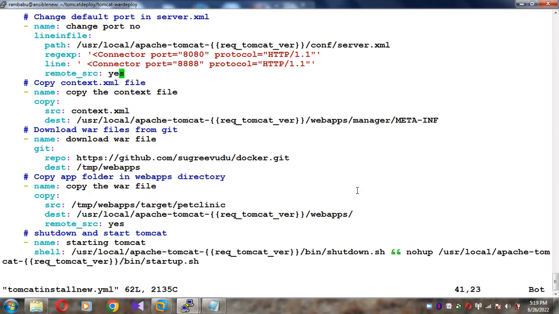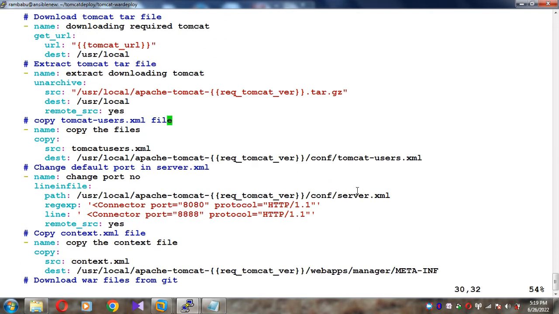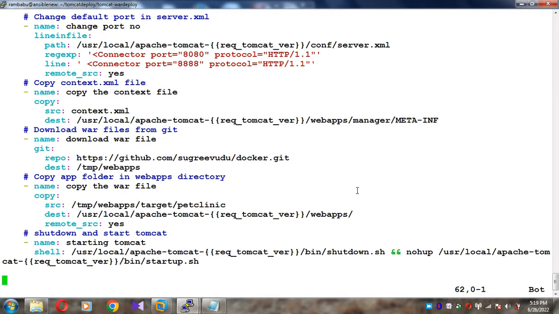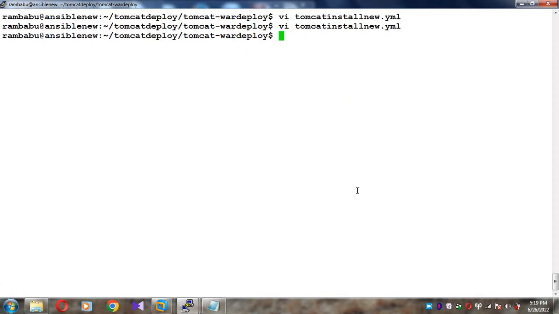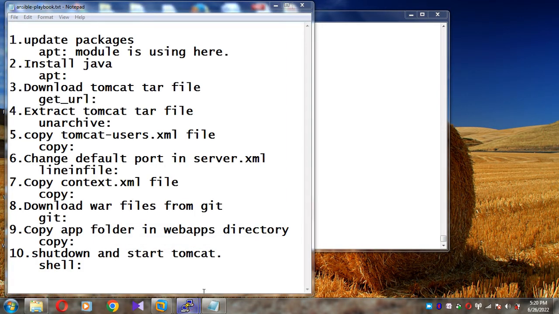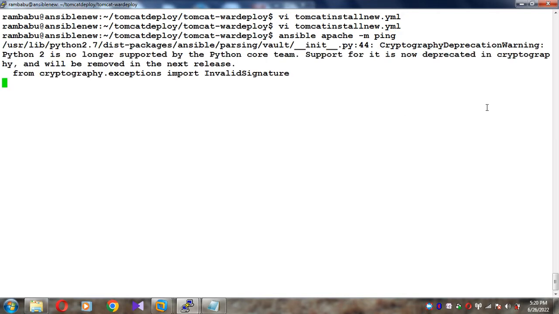This is the Ansible playbook to install the Tomcat server on the Ubuntu server. Ansible, Apache. Again, I will check the ping response with ansible apache -m ping.